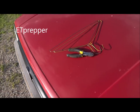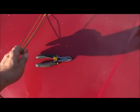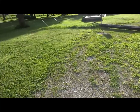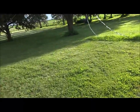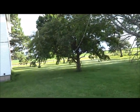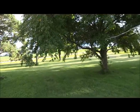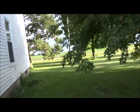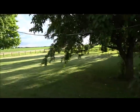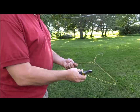Hi folks, I want to show you something. What am I going to do with a couple of old metal hangers? Well, our power is still laying in the grass. We are going to trench our power in now, and as a result of that we need to know where there are cables — possibly gas lines in the ground, cable TV, power, whatever. So I'm going to show you how to do that.